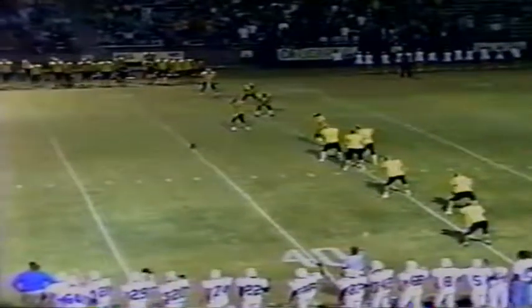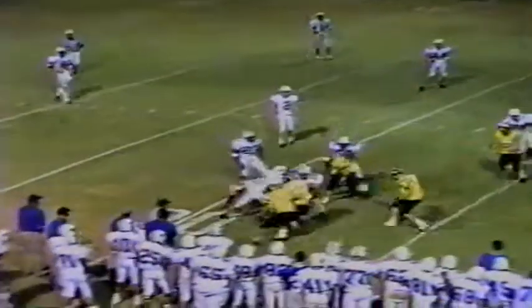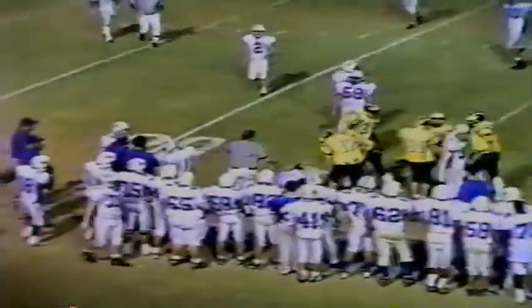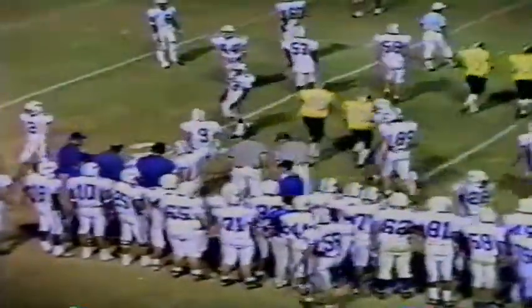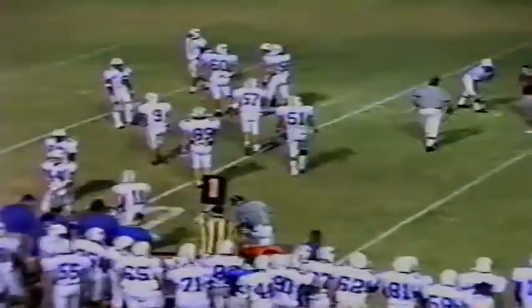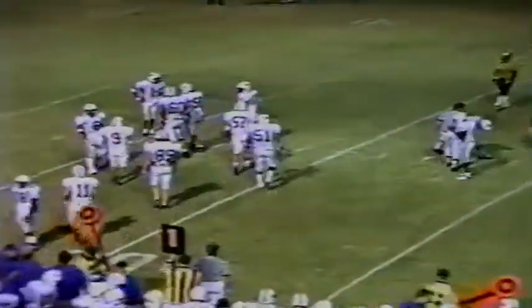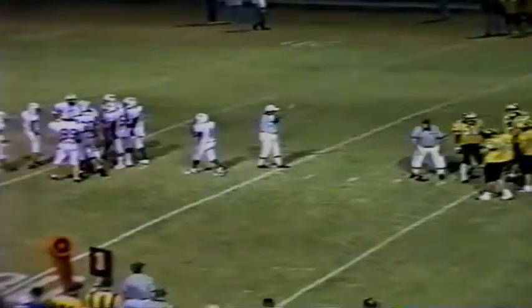It's Bradley Central 25, Lebanon 13. Bradley Central will kick it away to the Blue Devils. Andre Logue deep. Deffendall is the pivot man, and they squirt it along the ground to Deffendall. He'll pick it up at the 35 out to the 30 and roar out to about the 34-yard line, and Lebanon will put it in play at that point. Blue Devils will have it at their own 34-yard line. Pretty good field position for the Blue. Need to get something going now.